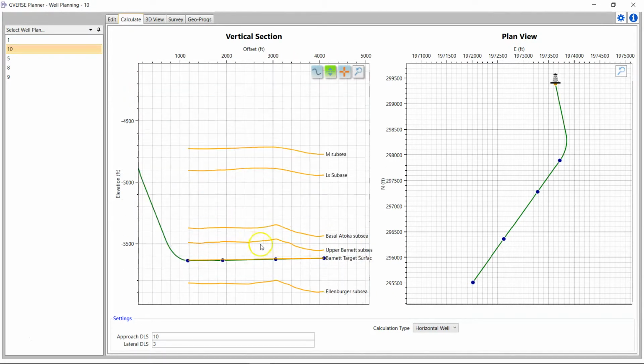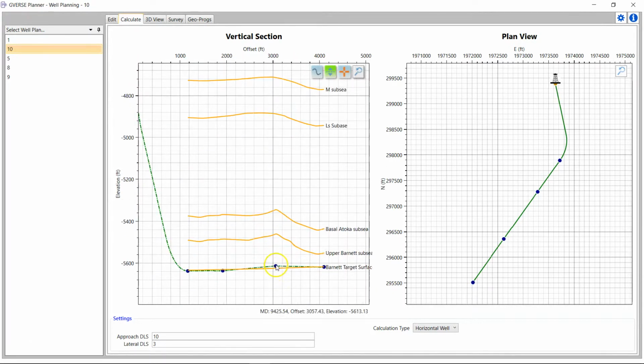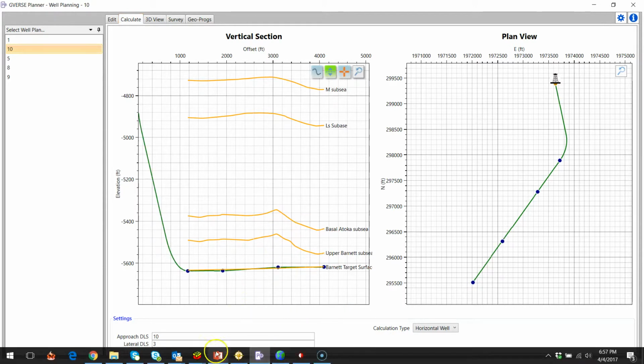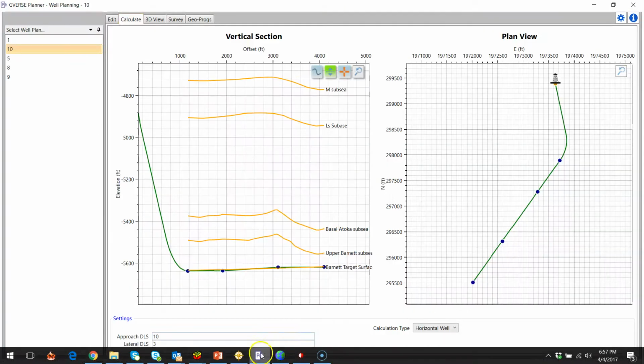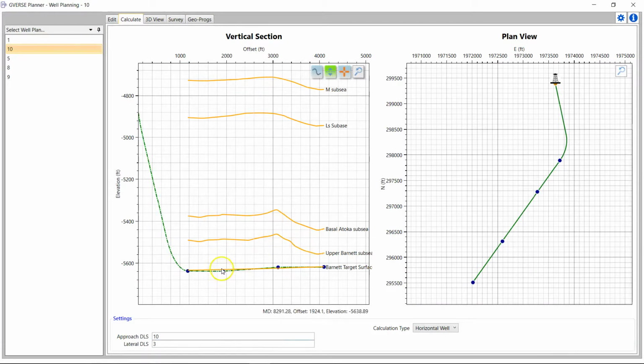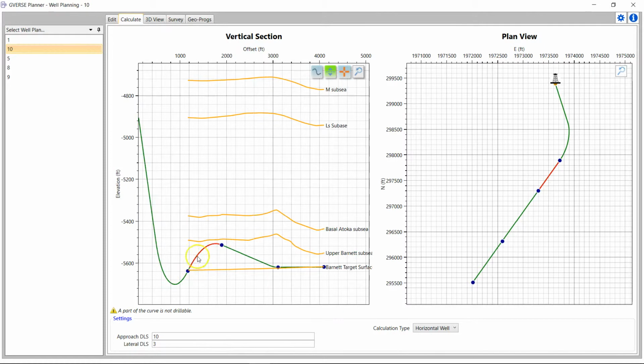I'm going to zoom in a little bit, and as I make changes by picking up any of these target points, those changes will automatically reflect back in my cross-section right over here. That's where the integration comes from. In addition, whenever I'm moving my points, you'll notice that I will hit a snag. You see this little red line? Well, that means my survey is not valid.